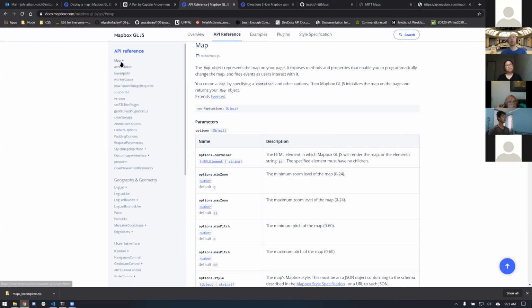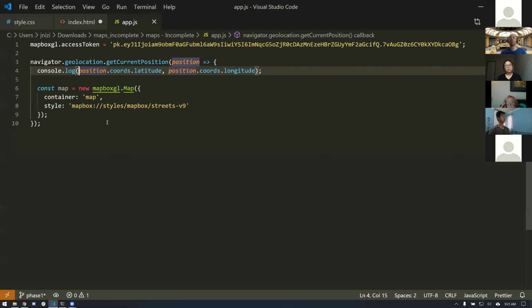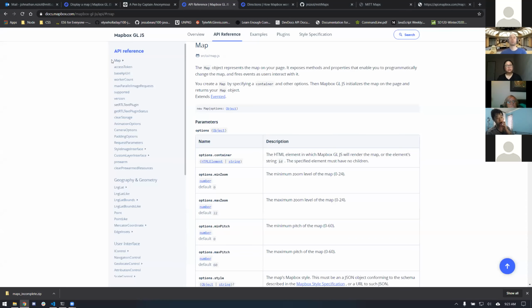So we are creating a map object, and we know that because it's a dot, uppercase M, new Map. We're creating a new specific map, and this is our reference here, capital M Map.